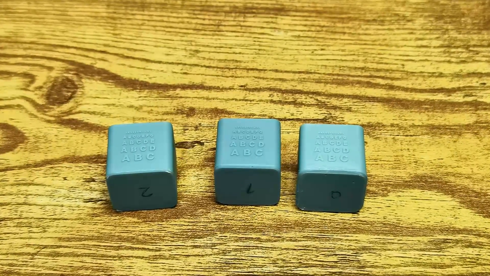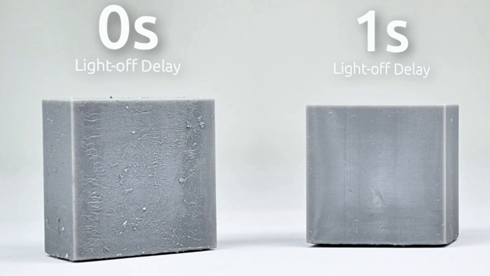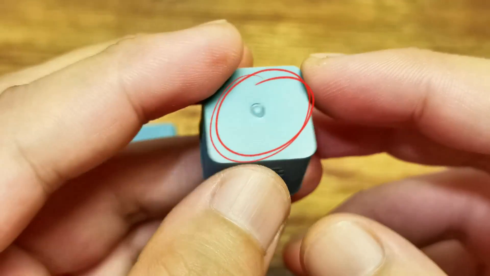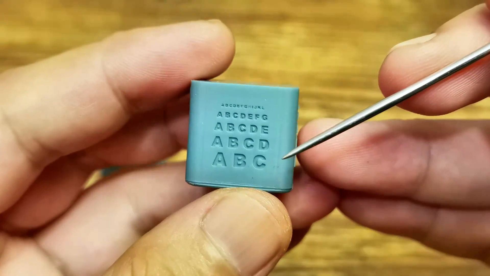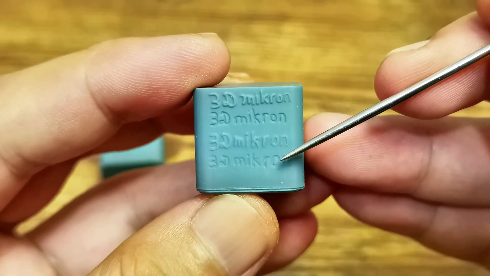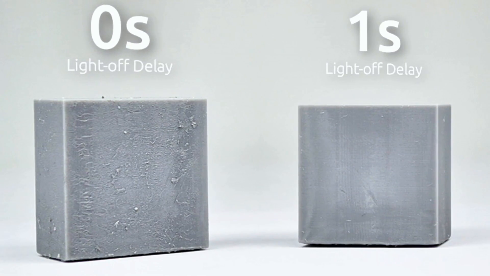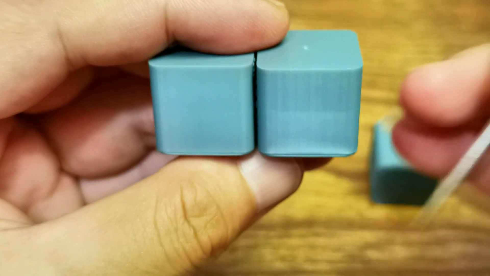Here are the examples. This cube is a 2cm solid cube. When printed with zero pause time, you can see the bottom area has blooming. Here's another image from Ameralab that shows a rough surface because of blooming. The bubble at the top of the model is quite large — almost 3mm in diameter. After inputting one second of pause time, the bottom area has less blooming, the surface is cleaner and smoother with very little blooming, and the bubble at the top is also smaller — about 1.5mm in diameter.